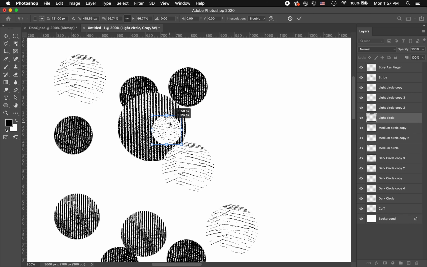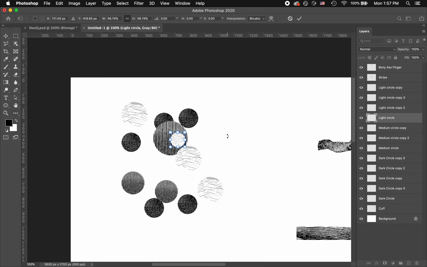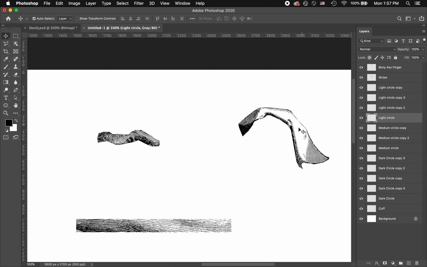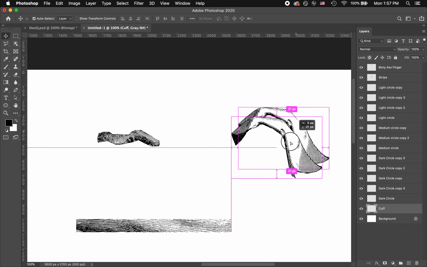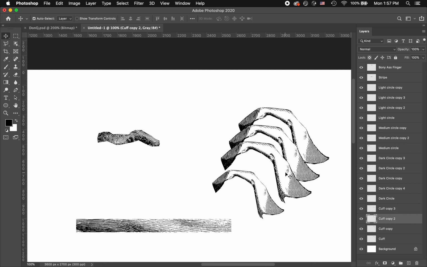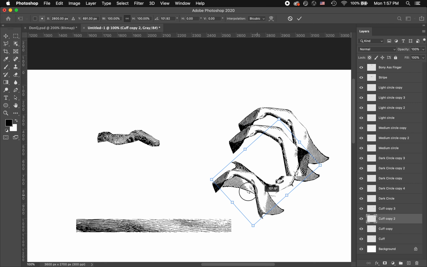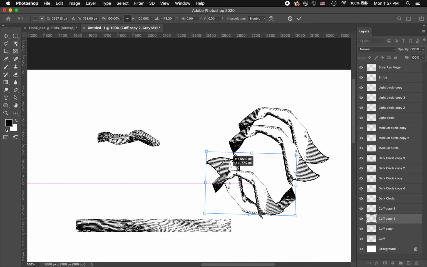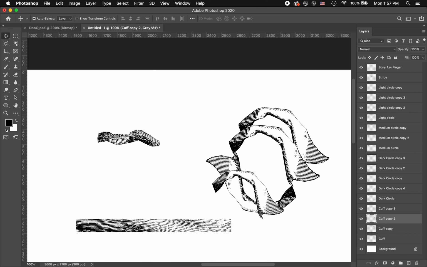So whether you have overlapping or not, you could still create some variety pretty easily in terms of your polka dot pattern. Or maybe it's not polka dot exactly. Over here, same thing. If I were to take the cuff, hold down Option, click and drag to duplicate. But then I can go to each one and hit Command T. I can shrink them. Enter. I can change the orientation, so I can flip it around. What a cool, interesting shape that makes when they sort of touch one another.